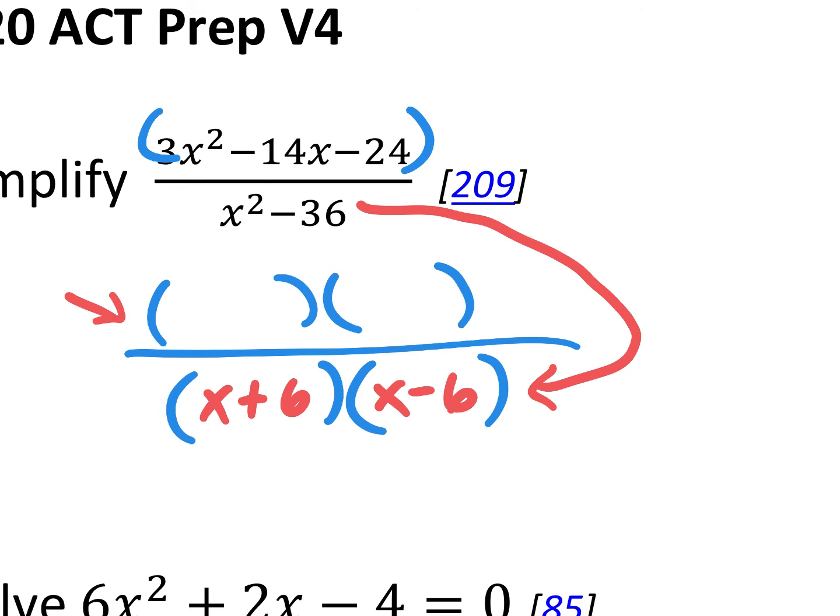Okay, so then next, I'm looking to see if there's anything in all three of these that can be factored out. And at first I was thinking of 3, but 3 doesn't go into 14, so nope, there's no GCF. So then you go 3x and x, and let's see if I give you a moment here, if you can factor this thing properly. Okay, I'm going to pause for a second while you give that a try.